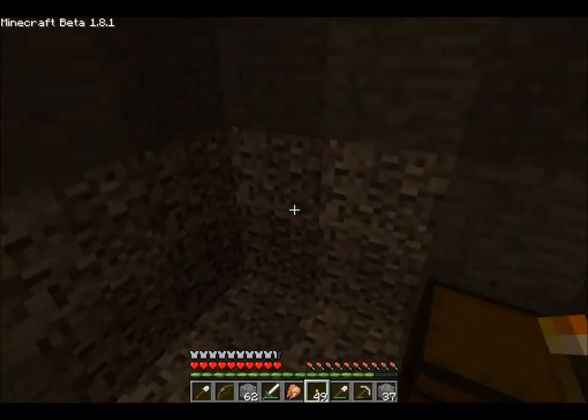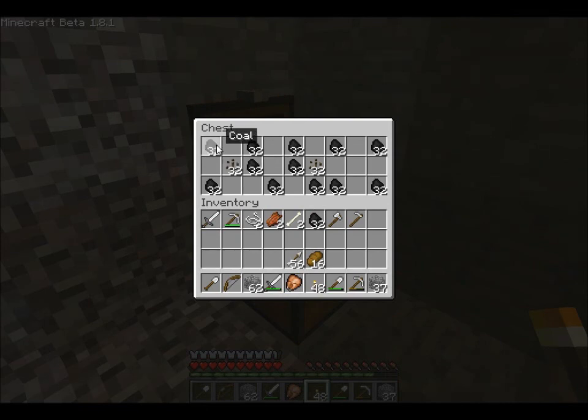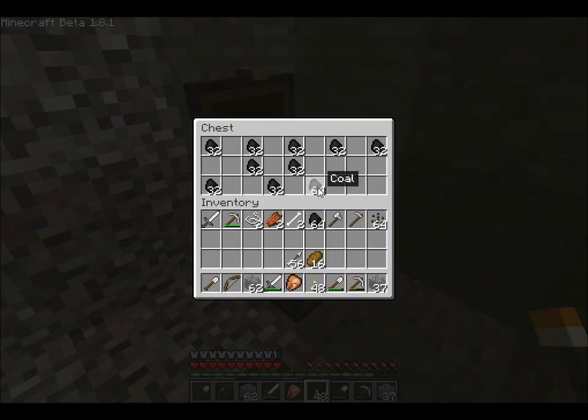Oh, I found a chest! What's in it? Loads of coal and a whole stack of melon seeds. Melons! Where? Everywhere. Do you want them? I'll leave them. Right, okay, I'm getting all the coal, hang on.